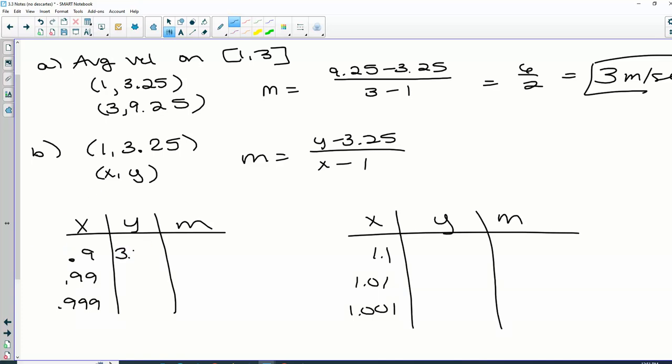Is it wrong of me whenever I just did the same thing, 0.9, 0.99, approaching 1 from the left side, approaching 1 from the right side, and plug it straight into the equation? What do you mean straight into? Like I just plugged 0.9 into 1 plus 2 times 0.9. So you didn't ever actually state what x's you were plugging in? No, I did. I stated 0.9, 0.99. I just didn't find the line. Yeah, you just didn't write out the y's, but you had to calculate them in order to get your slope.